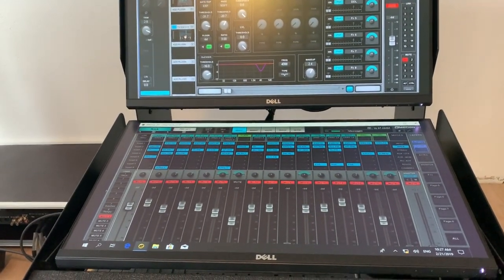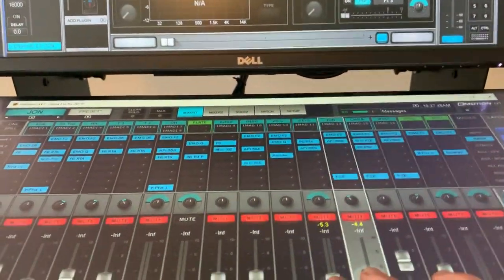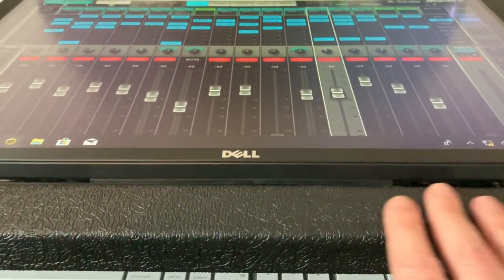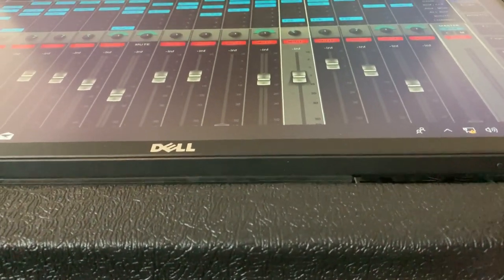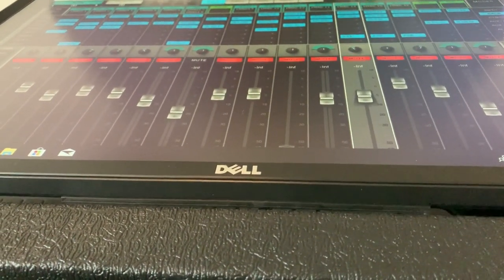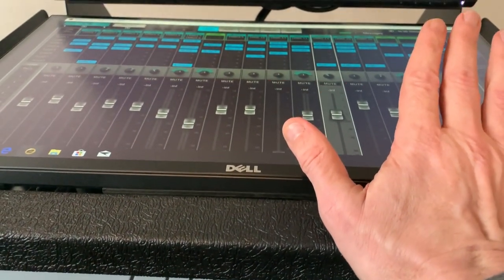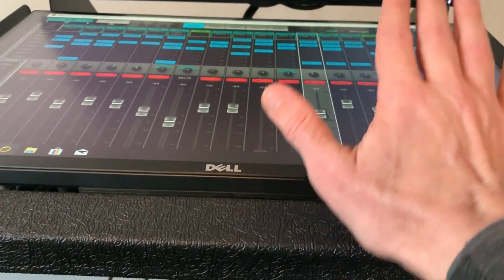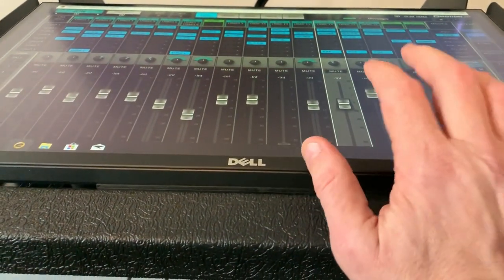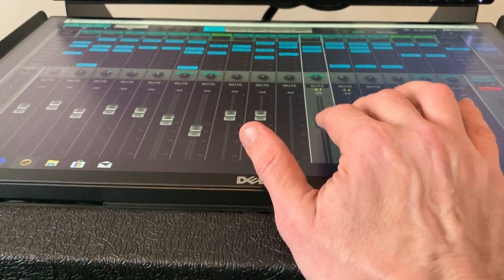This is how it looks all set up — multitouch, of course, as you can see. Most important for me was to have a hand rest, so this is kind of padded foam with some imitation leather on it. It's important so you can rest your hand lower down near the screen, because as you can see there's no space otherwise. So this is kind of an arm rest and hand rest to make your mix go smooth.